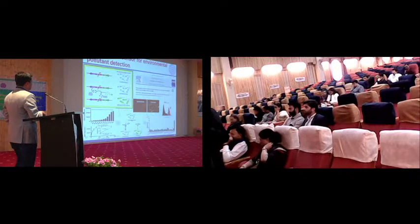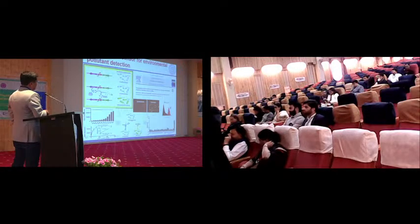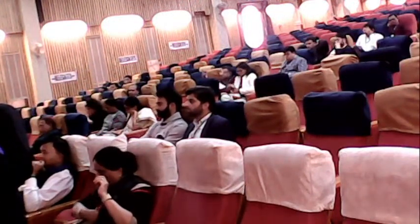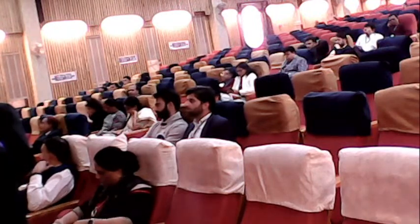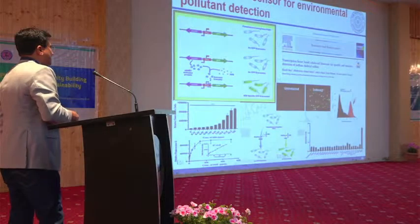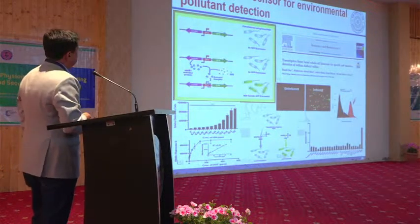So these experiments were then followed by fluorescence-activated cell sorting experiments also, and we showed that only SDS can induce this gene, and otherwise this biosensor stays silent. So again, it is showing that these are very sensitive whole cell biosensors.